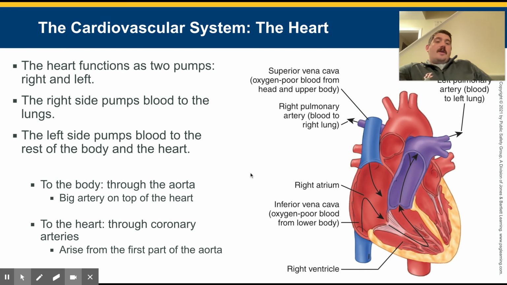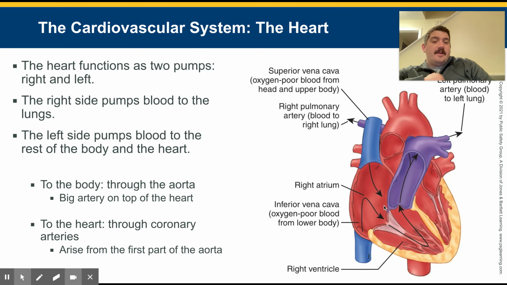All right. So again, we talk about the left and right side of the heart. So it functions as kind of 2 pumps. And the right side of the heart pumps the blood to the lungs. So again, we have the vena cava here, the superior and the inferior, coming from the top, so from our head. This comes from below us, our trunk, abdomen, legs. So it brings the deoxygenated blood, which has, I shouldn't say no oxygen, has minimal oxygen, less, and it's full of CO2, back to the heart, so into the right atrium.